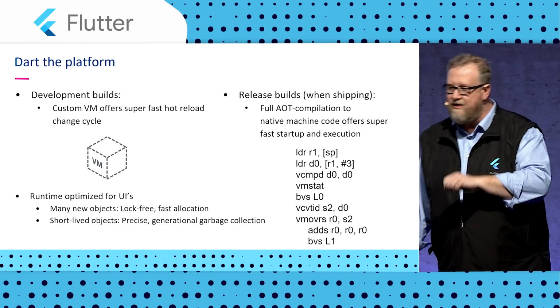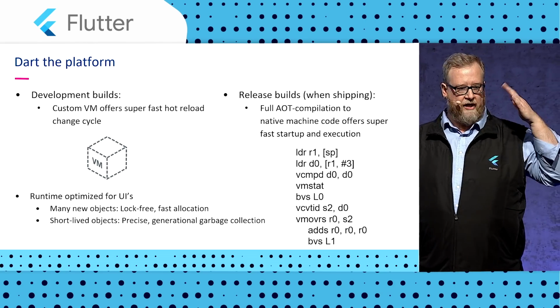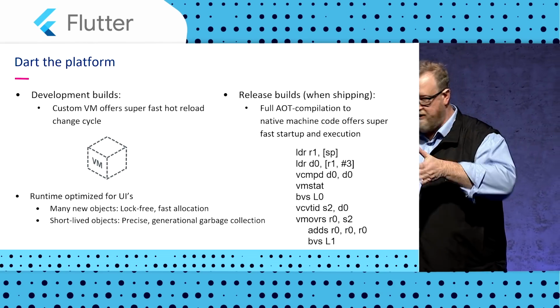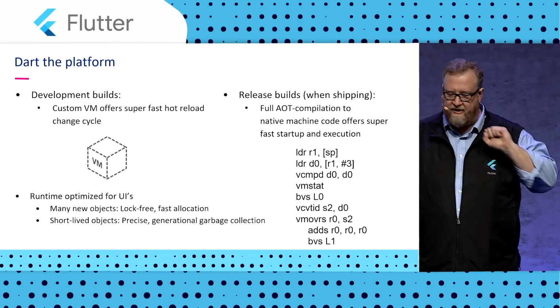While Matt was writing his code, he was running a development build. He was running in a Dart VM using the just-in-time compiler so that when he was making changes and pressing the save button, those changes were sent over the just-in-time compiler, and they were just-in-time compiled. So that's why you get that sub-second reload with the state intact.